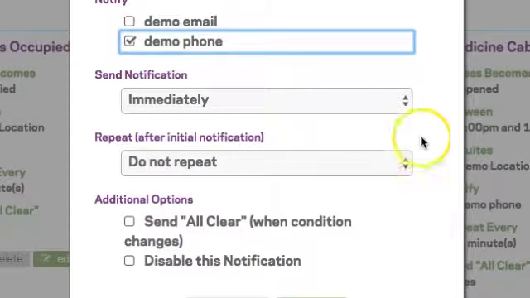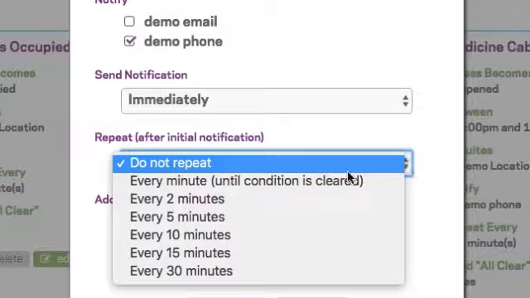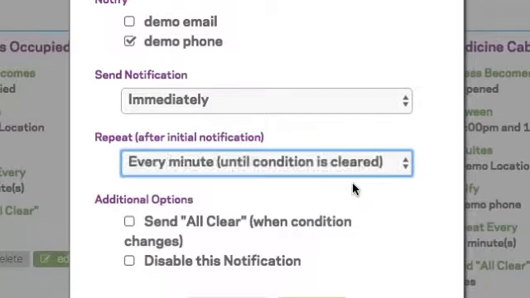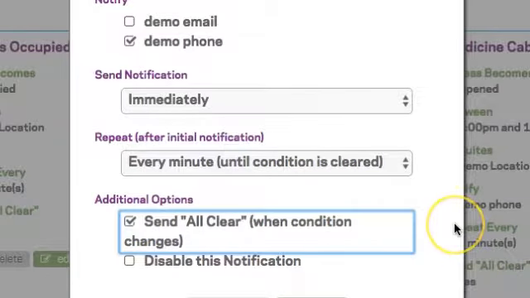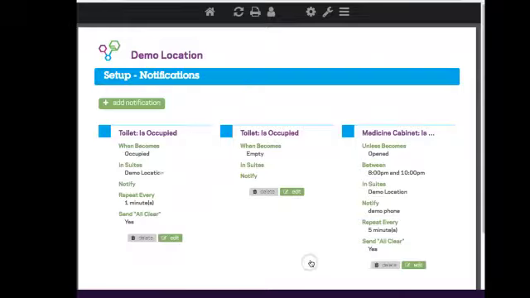Send me a message to my phone immediately. Tell me that that door's open. And really, if it's still open, every minute that it stays open, you want to know about it, I would think. And this one probably you would also want an all clear, okay, it's finally closed message. So that's the way that you would set that up.